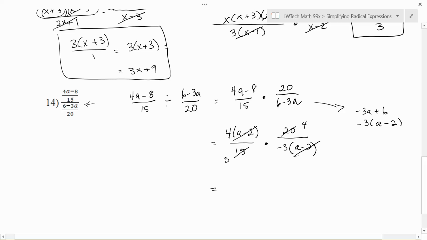So multiplying across top and bottom, I end up with a 16 on the top. Multiplying across the bottom, I get negative 9. You can write your answer as this. A lot of times you'll see the negative written out in front. And that's fine. Your negative values can either be written at the top of the fraction, the bottom of the fraction, or pulled out in front of the fraction, and those will all mean the same thing when you're done.